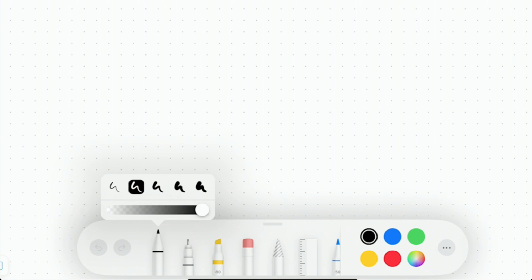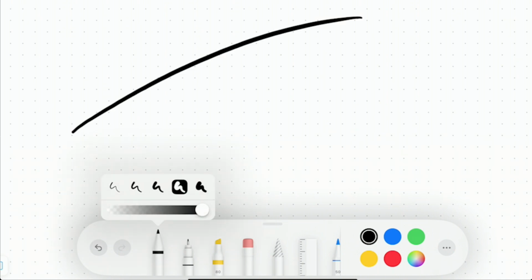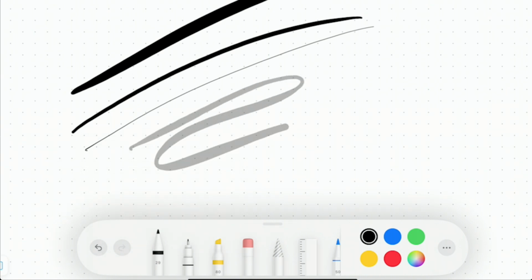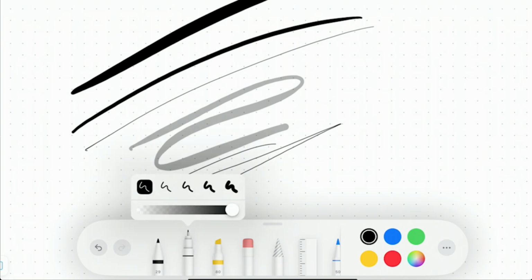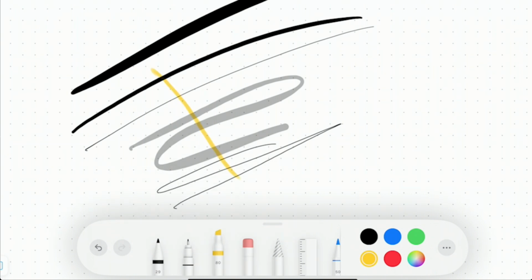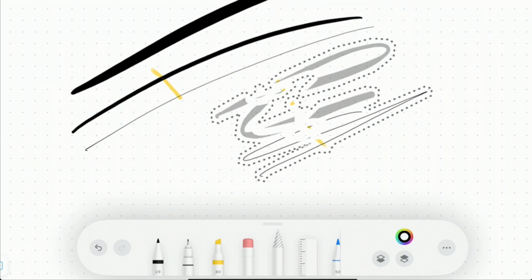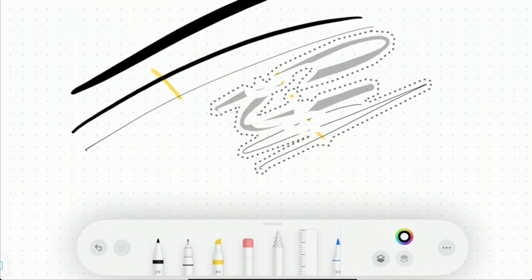If you tap on this, you can change the thickness of what you draw with from very thin to super thick. You can even change the opacity if you want to make it more see-through. That is a responsive pen. You can draw one that's always a straight line. Even that, you can change the thickness. You can use a highlighter. You can use a pencil or an eraser to erase certain spots. You can take portions of this and move it around the screen. There's a ruler if you want a guide for straight lines.